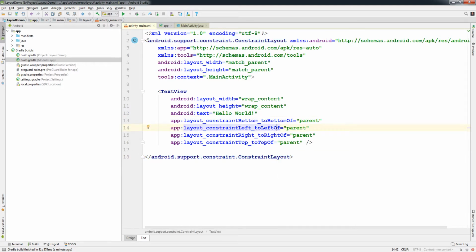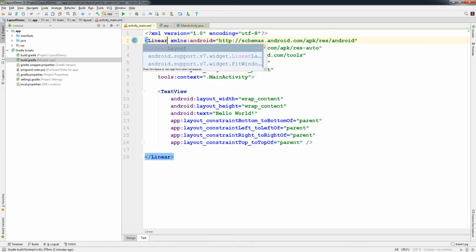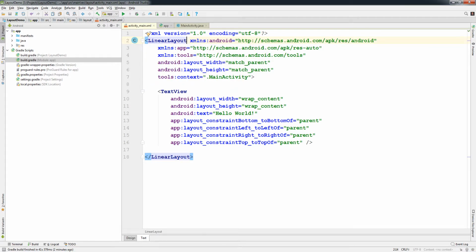At the top we have our parent layout, which is our constraint layout. Now constraint layouts are extremely powerful. They're one of the most recommended layouts we can use. However, for us to really understand what's going on with a constraint layout, we've got to have a lot more foundation underneath us. We're going to come to them later in the semester, but for now I need to start a little bit simpler with you guys when dealing with layouts. So the first thing we're going to do is change that to a linear layout.